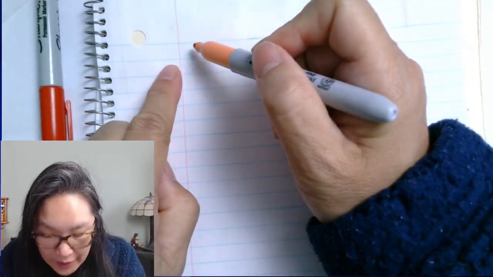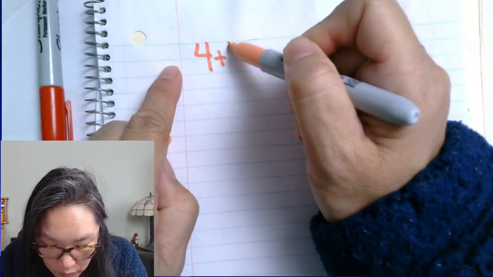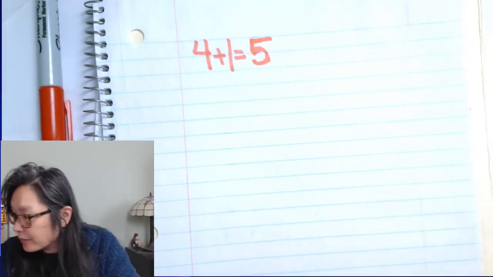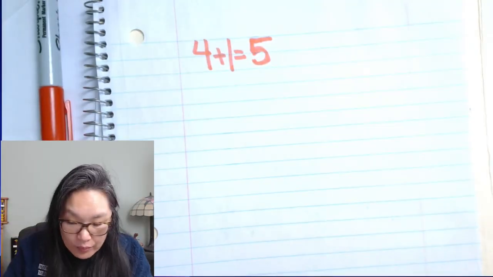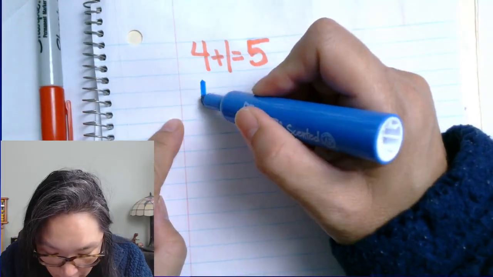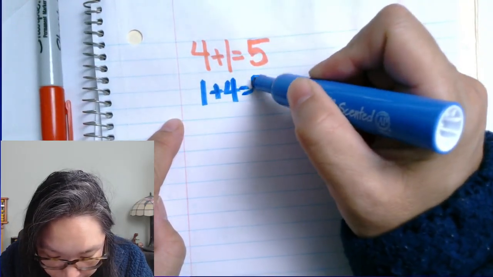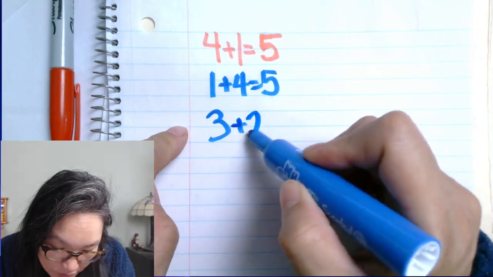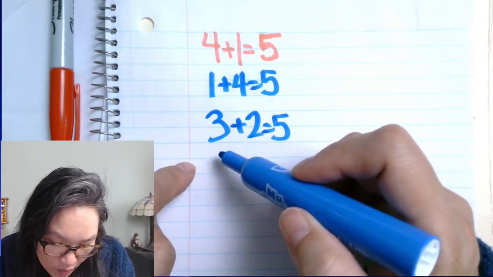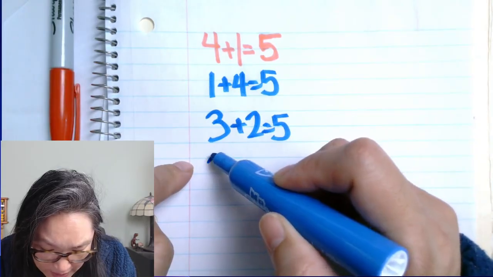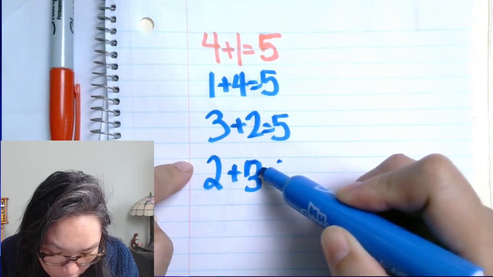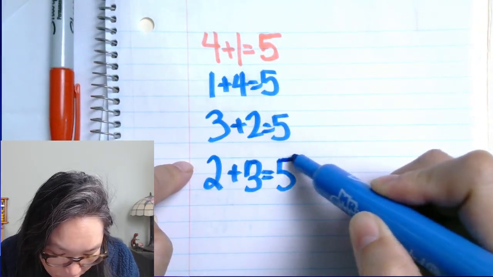But right now we're teaching the children how to make a 5. We know that 4 plus 1 is equal to 5. We know this, right? We also know that 1 plus 4, we do the opposite, right? 1 plus 4 is equal to 5. And then we do the other ones, which is 3 plus 2 is equal to 5. These are very elementary. Why are you teaching us this? Why are you telling us this, that what we already know? Well, I'm showing this to you because I want to show you that these will work for you.